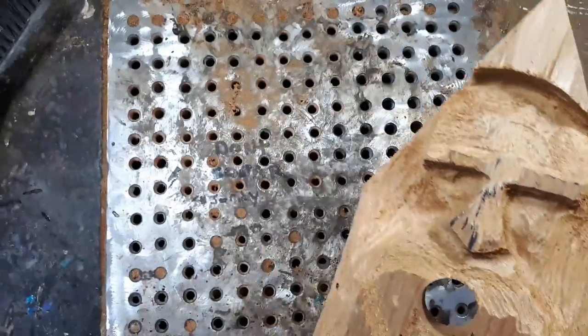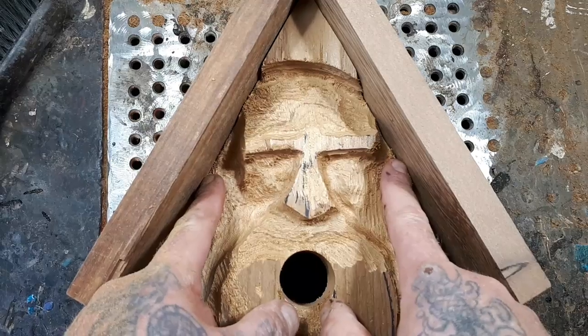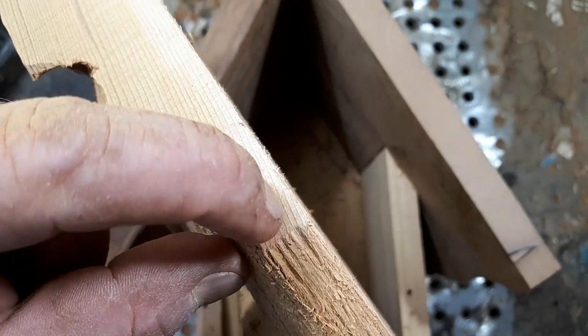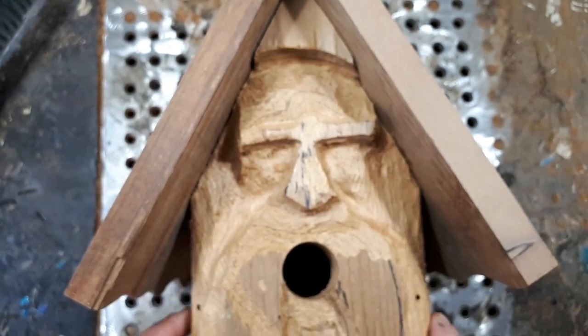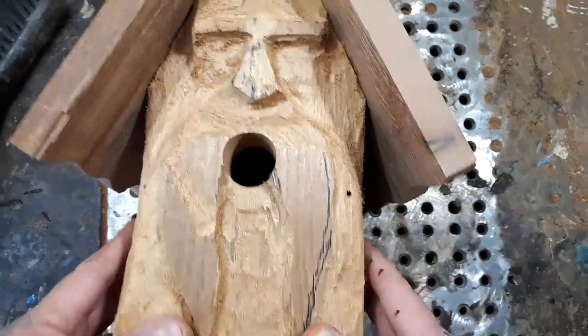So I made a mistake of saying something in my last video too. It doesn't matter if you carve lower here too, because I still got that much wood to go up the side, if that makes sense to you, right? Like, I can even cut it right to there, and that would still be smooth on there, you know what I mean? It would still look smooth as a whole.